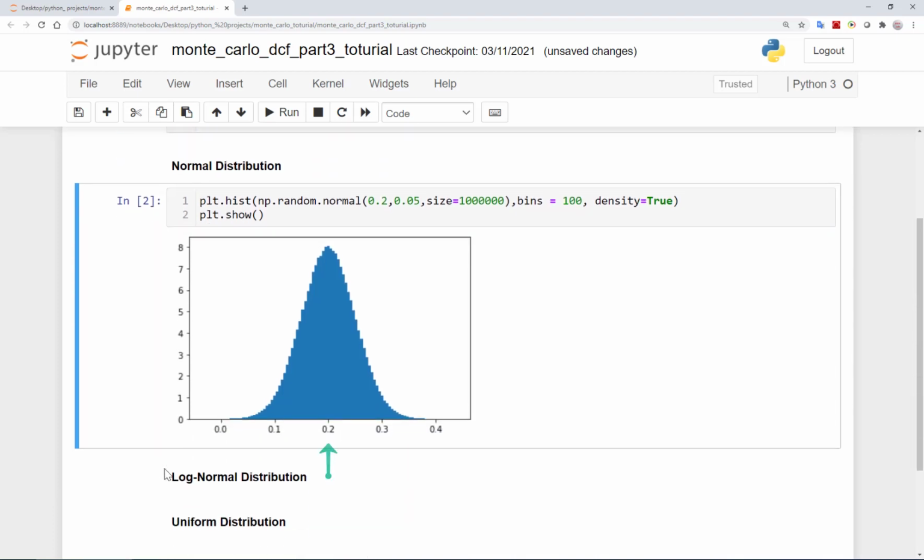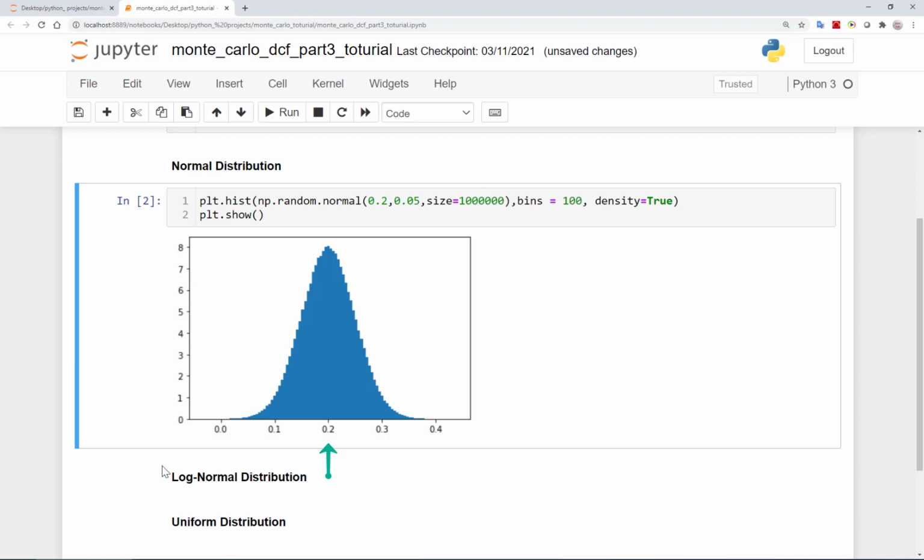As you see, the mean is 20%, which is also the number with the highest likelihood of happening, which is the mode of the distribution. It's also the median of the distribution, since half of the numbers are on the right side and half are on the left side, and therefore it's a symmetric distribution. So now, with these characteristics of the distribution, you should know what kind of variables you should model using a normal distribution. You need to be relatively confident about the mean or the most likely outcome. And the positive and negative deviation from this average value should be equally likely.